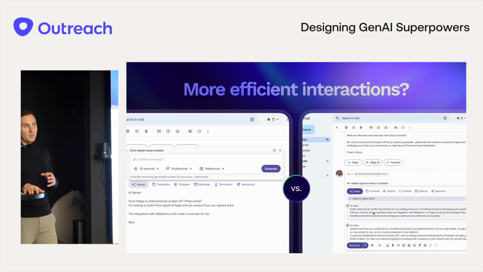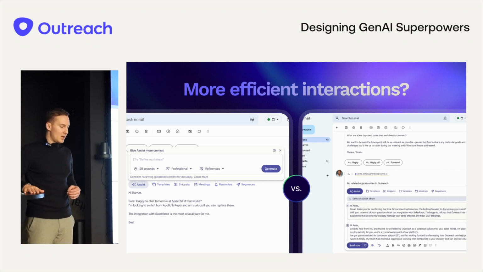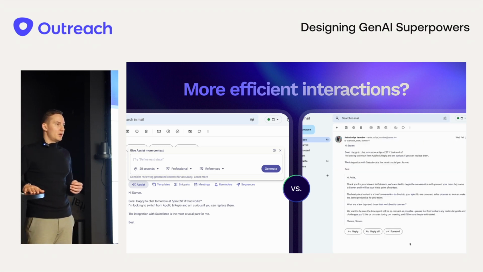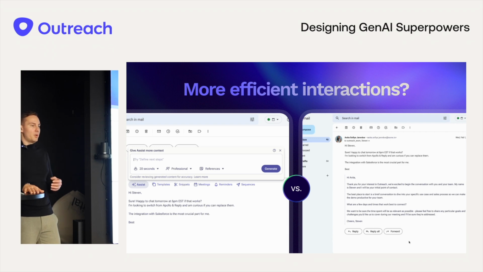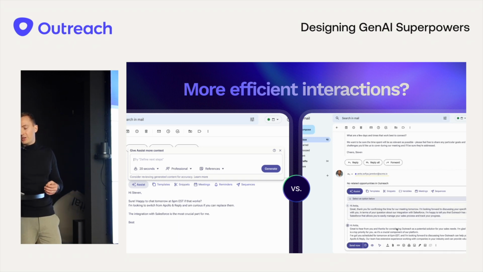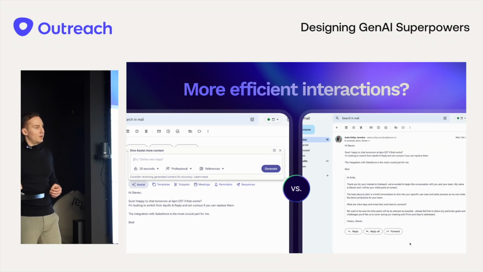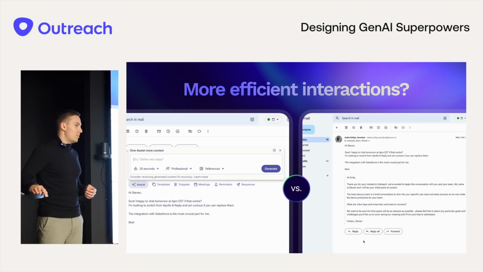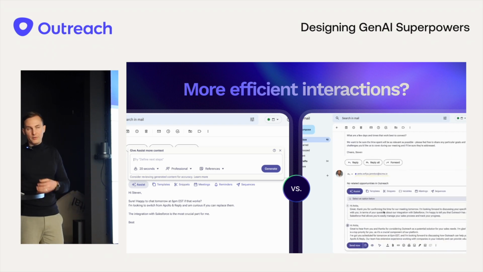But the second main reason is basically the financial constraints, because you have to pay for every input, for every instruction that you provide to ChatGPT, and also for every output. So if we were to always generate 3 email suggestions for every email, for every user, every time they click on the reply button, it would be simply too expensive. And in the worst case, you could actually go bankrupt.